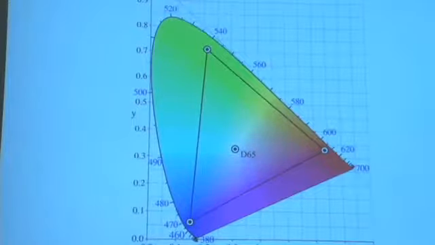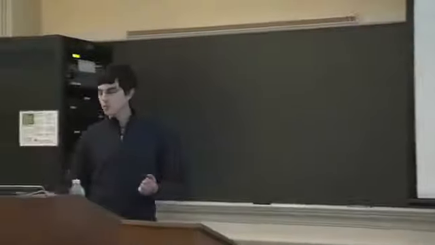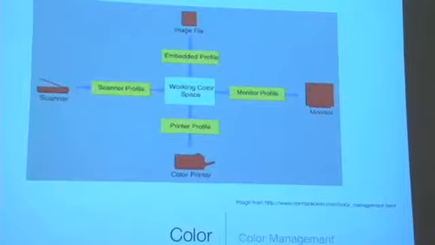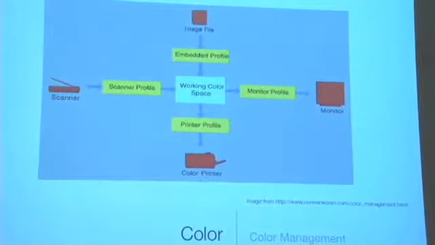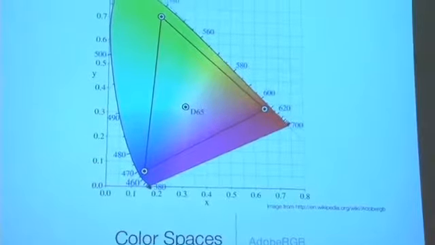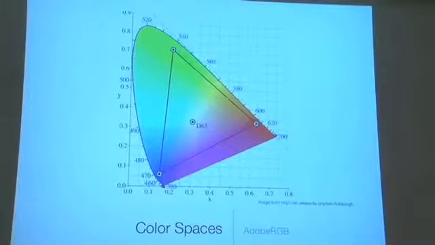Okay, so we're talking about having to do this sort of conversion, or being able to look at photographs with the same color across a multitude of devices. And that is exactly what color management tries to allow us to do. So what we can do is import an image, whether by a scanner, from an image file, or from a digital camera. It comes in with these known values and it will have a profile associated with it. So what we were talking about previously were color spaces, and you can imagine that there is this other concept of profiles.